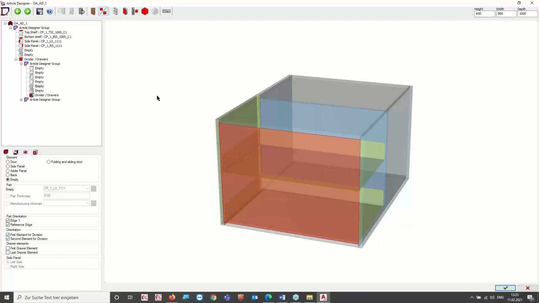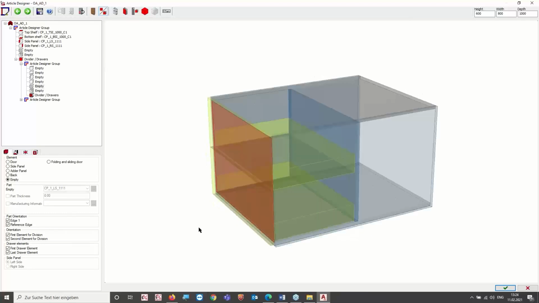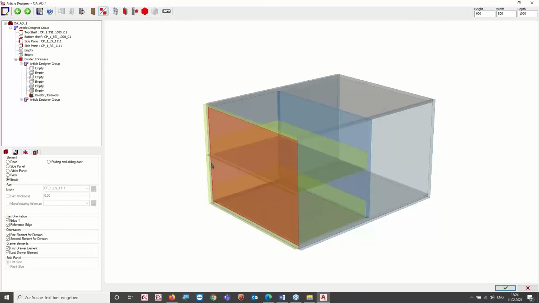But now you see nothing has changed. And therefore we have the third setting option, which is drawer elements. And now we also have to set the hooks inside of drawer elements for the front element. Now you have 2 options. You can say for the front it should be the first and the last, but you also could say the front should be the first and the back panel should be the last drawer element. Would work both. And now you can see the drawers are orientated correct.